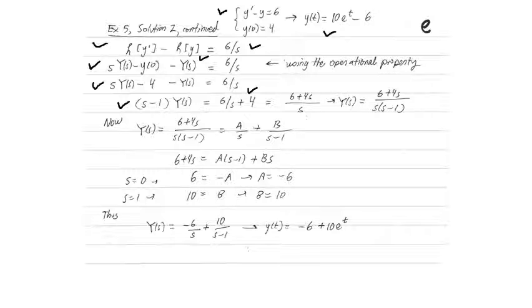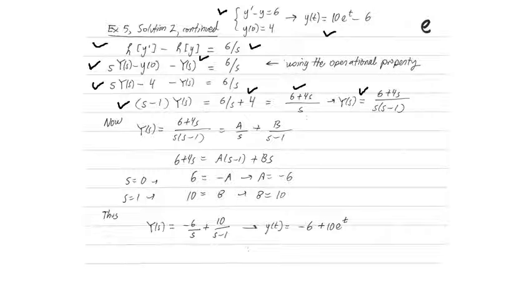Looking ahead a little bit to the next step, I went ahead and found a common denominator. On the right hand side is 6 plus 4s over s, and then I divided through by s minus 1 to get this expression for big Y of s, the Laplace transform of the solution that we're looking for. Notice with the Laplace transform approach, the initial condition has already been incorporated automatically, which is different from anything we've ever seen before earlier in the course.